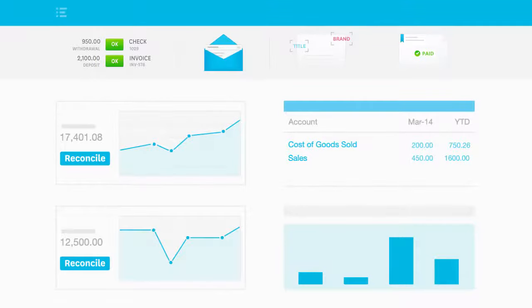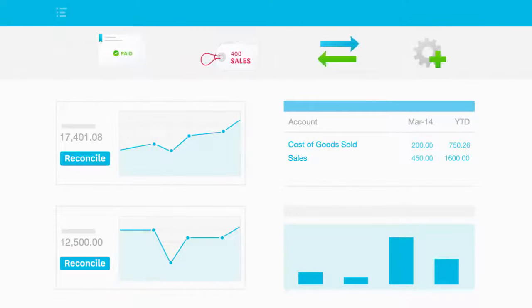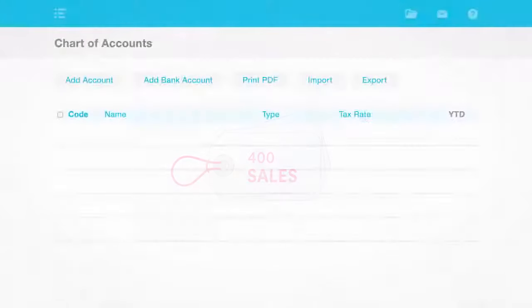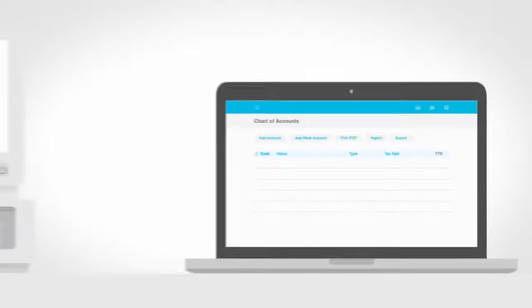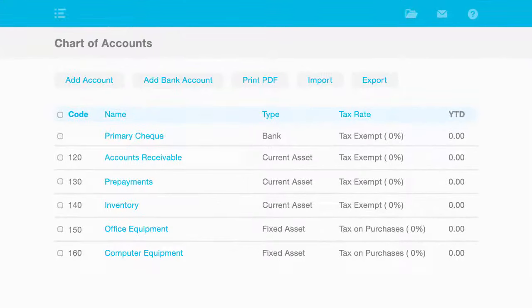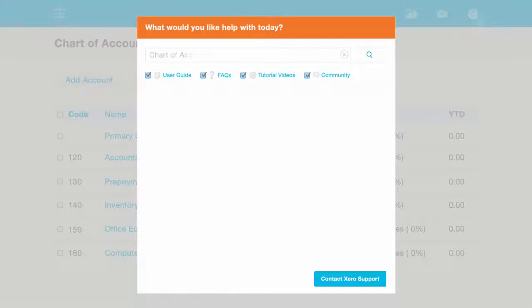You are in business. However, now is the time to customize the chart of accounts to get your accounting right going forward. A few simple changes to the default chart to suit your business may be all you need. If you're importing a chart of accounts from your old system, you will want to set aside some extra time to carry out this task. Lucky for you, we provide tools to take the pain out of the process. You can import your chart along with the opening balances straight into Xero using the template provided. And don't forget, wherever you are in Xero, help is never too far away.